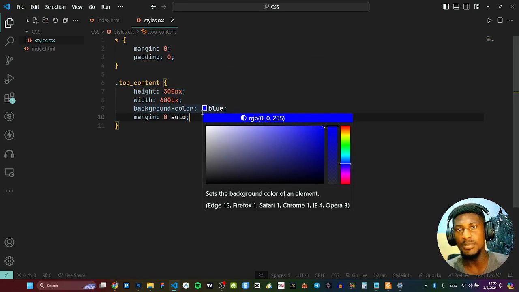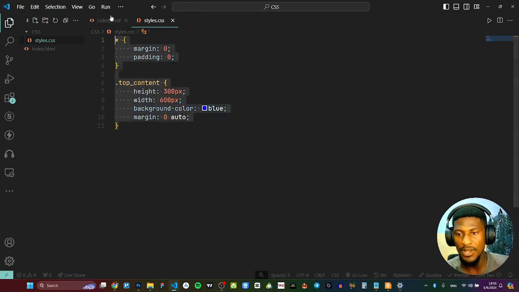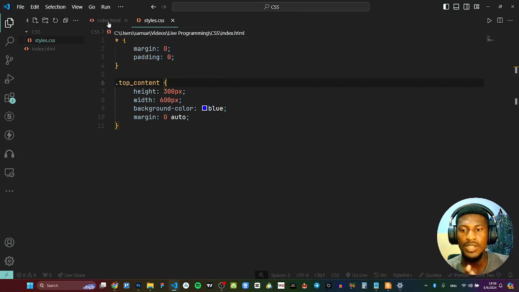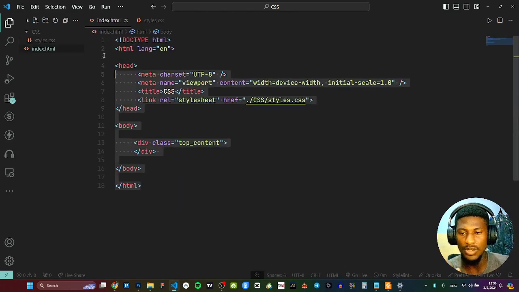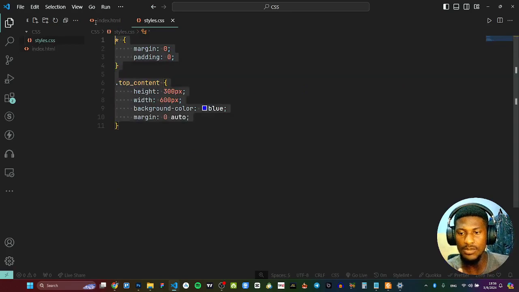That is creating a separate file, then you connect it to HTML. This is the separate file that we've been using, and it's the most recommended way, because by doing so we get to separate functionality. So we write our HTML in one file like this and our CSS in another.